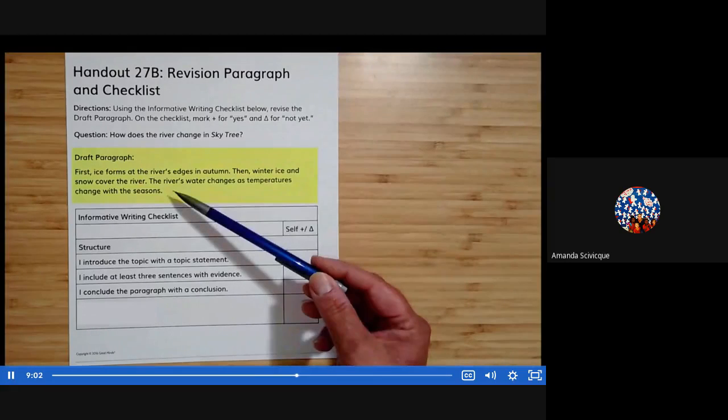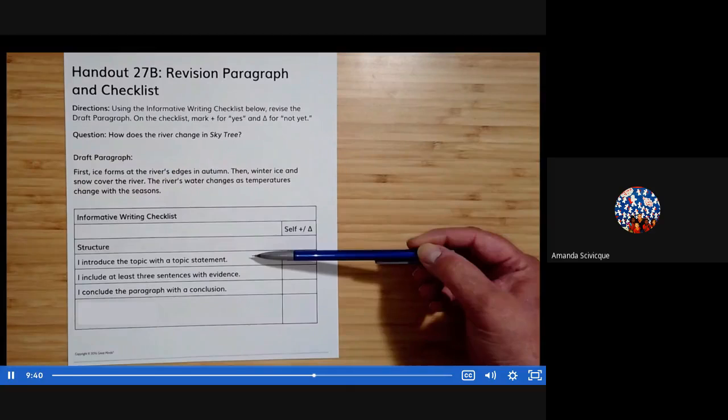The other thing that I'm going to have is the paragraph. I'm going to be reading that paragraph quite a bit. I might read it silently, but something that really helps me is when I read it out loud, and right away I begin to notice things like signal words or linking words. Or I might also hear, hey, there's something missing, and I'm going to mark that down on my checklist. So let's do one together.